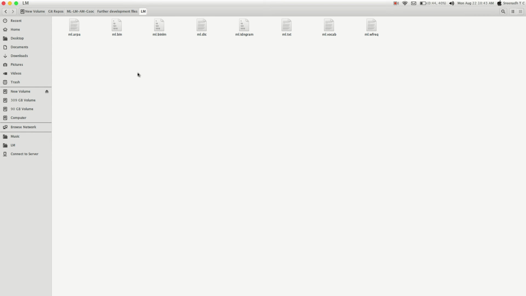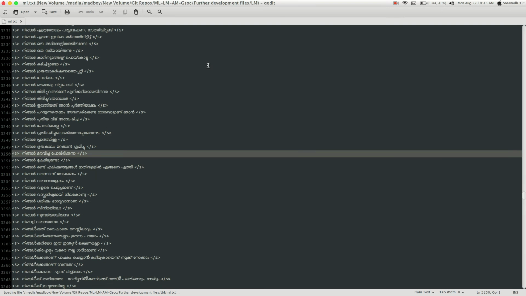To train the language model, first you need to get a source file, or the corpus that we call a text file. Now I just took the text file from one of the files that I made using the Malayalam subtitles of films.